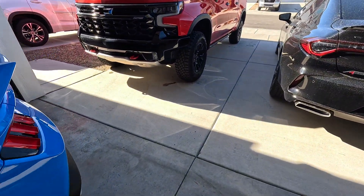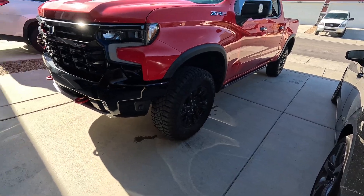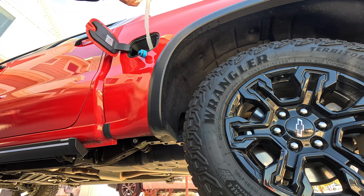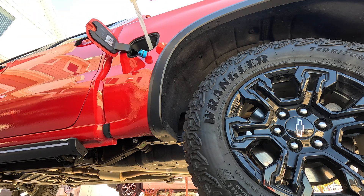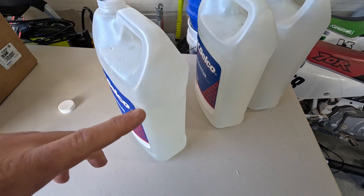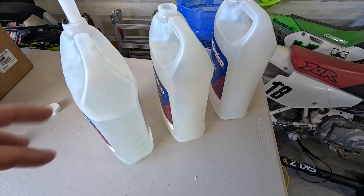I did fill up the truck before and filled it up in this exact same spot. We're going to go ahead and do that once again and see if it takes all of this, more or less. We definitely have more if needed. Looking back at how much we used, this actually started overflowing right away, so we really only used maybe just a tiny amount, if any, beyond that. These two containers are now empty — so that was roughly 1.3 gallons used.